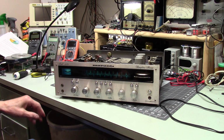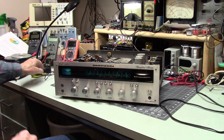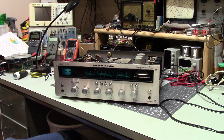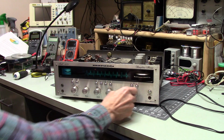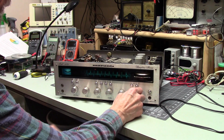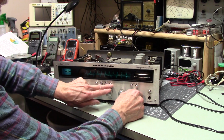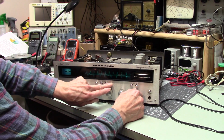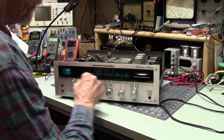Okay, well, this has the famous blue screen that people talk about. Let's see. Muting. I'm assuming muting. I haven't read the manual. I got that too online.